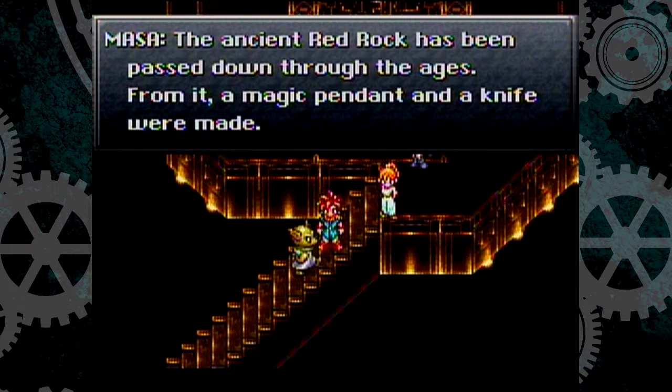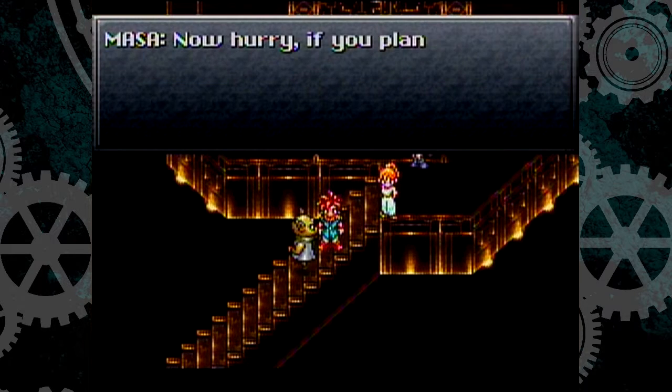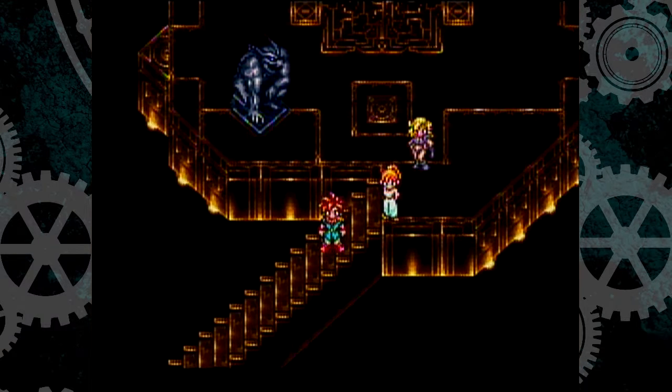Am I going to show off all of the techs in the game? Probably not. The ancient red rock has been passed down through the ages. From it, a magic pendant and a knife were made. We have the ruby knife, and there's Schala's pendant, and by extension, Marle's pendant. We embody Melchior's dreams sealed within the knife. Oh, so that's why they're appearing now. And if you're curious, the ruby knife is not an equippable item.